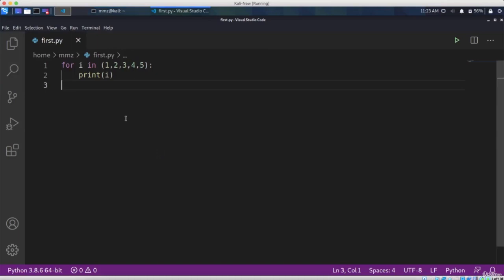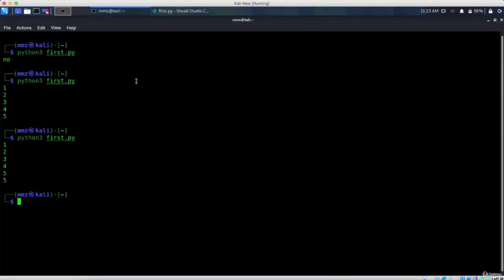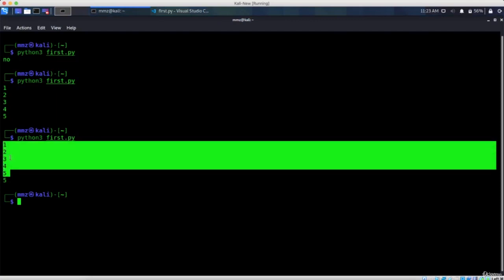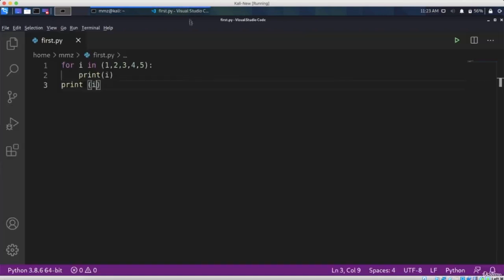Now if I return here actually, and I print I here outside of the for indentation, let's have a look what will happen. You can see that this is from inside the for loop, and the outside of the loop is 5, as you can see, which is the final value of I, because I is a variable after all, and its final value is 5. Okay, so that's why it got printed as a 5. All right, that's it.